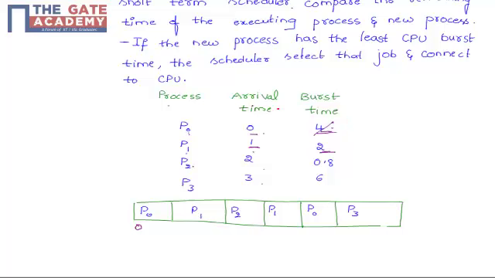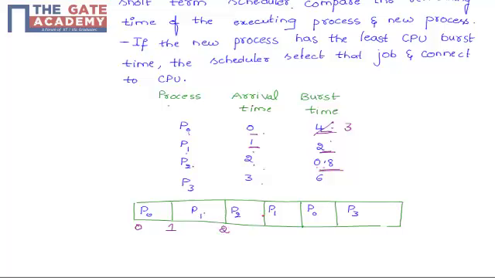The remaining execution time of P0 is now 3, and at the time of 1, P1 will execute. The execution time of P1 is 2. But at the time of 2, the process P2 arrives in the ready queue. It will compare the burst time of processes P1 and P2. The burst time of P2 is 0.8, which is less than P1. So the CPU will execute P2 at the time of 2.